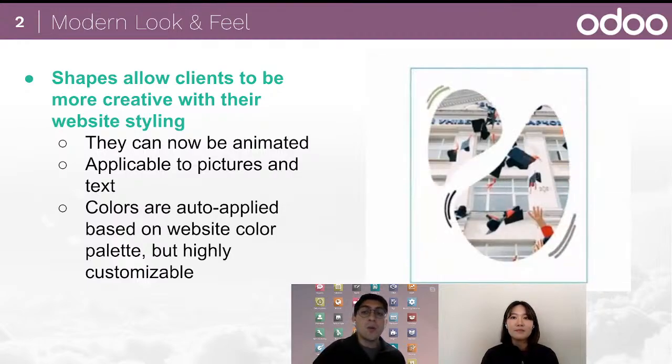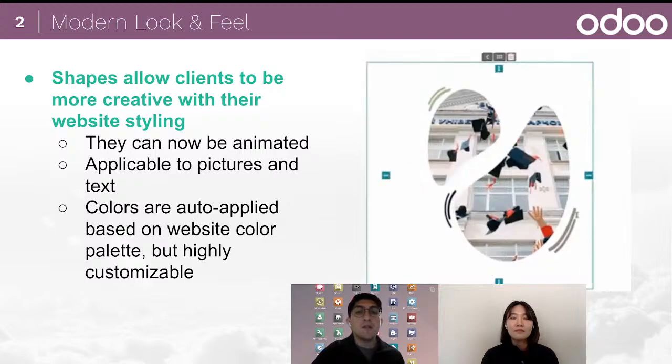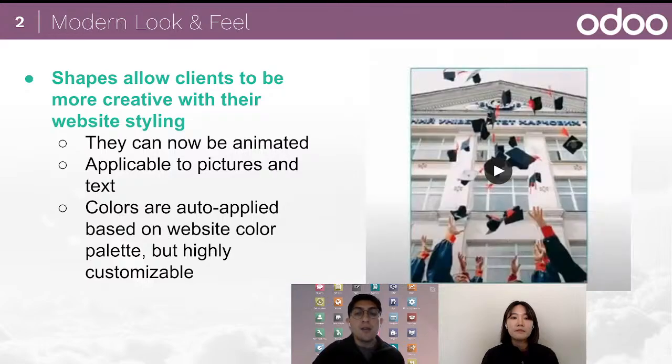We have discussed how Odoo has improved our website builder with a modern look and feel through the use of an AI-powered configurator, themes, gradients, and shapes. The latest features that Florence and I have discussed highlight the importance of having an impactful website. Florence and I have discussed how over the last several years, and especially during the pandemic, businesses have transitioned to a digital business model. I think that these latest features are useful for companies and businesses that want to make an impact with the use of their own website. With that being said, let's now look at some of the ways that Odoo has enhanced snippets in version 15.